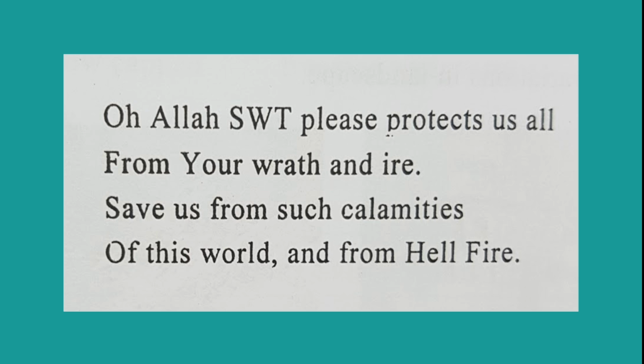So the poetess is saying that please protect us from your anger, save us from such calamities that are caused on earth due to your wrath. Please protect us from these calamities, the flood, the earthquake, and whatever calamity comes of this world, the calamities that will occur in this world, and from hellfire. And the final destination that can be, if we keep doing sins, will be hellfire. So protect us from that too. So this is her prayer, and this is how the poem ends.